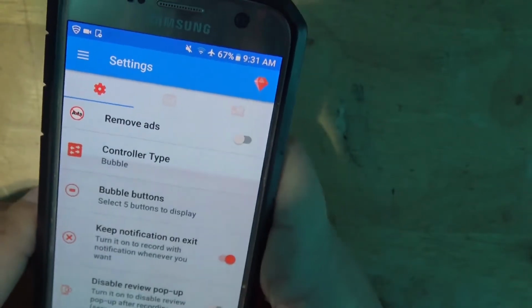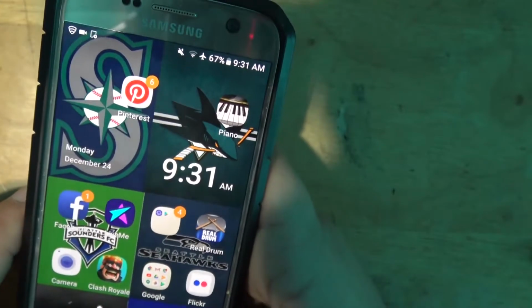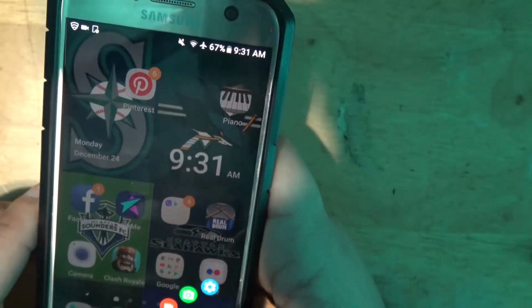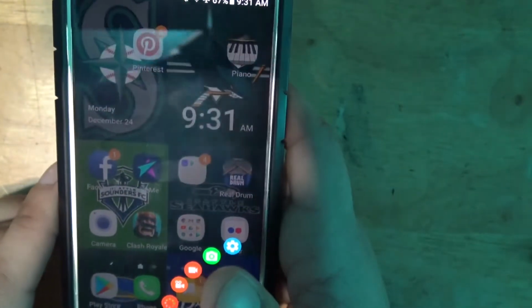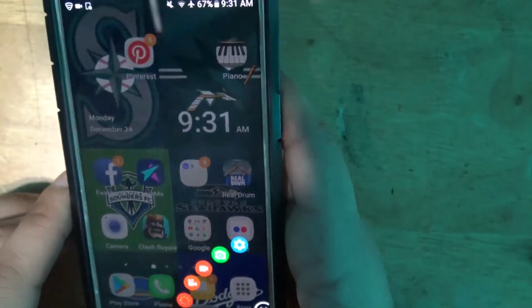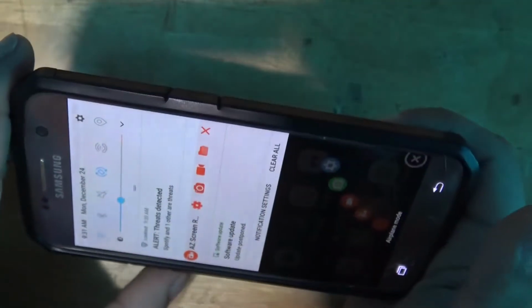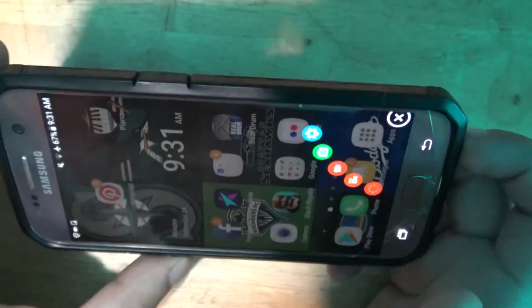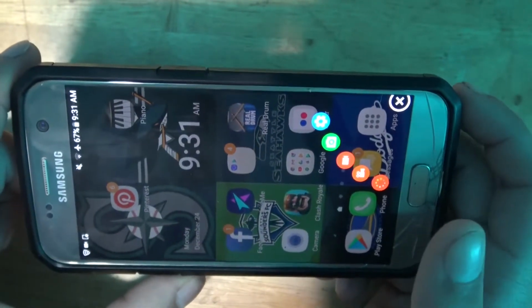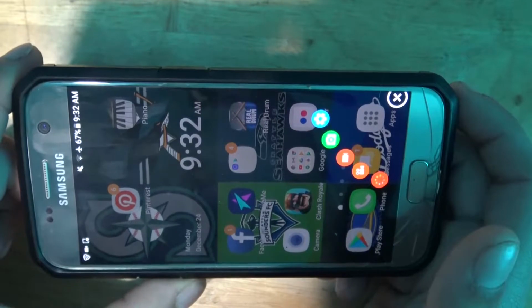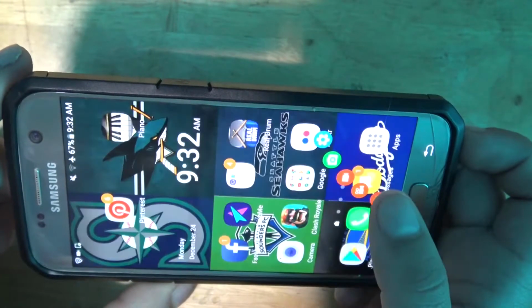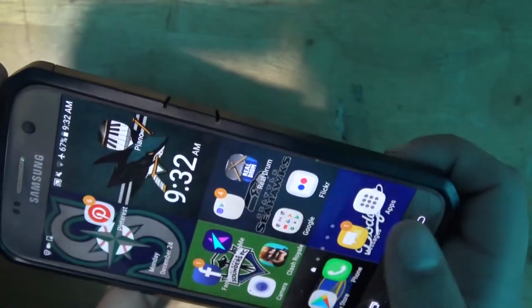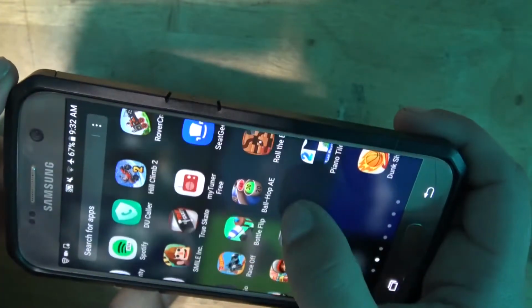Now, you can exit the app and click this button. But make sure the orientation you want to record in is set like this. It's set in the portrait or landscape. Because if you set it on portrait and then change it to landscape, it's not going to work. Now I'm going to record my game.